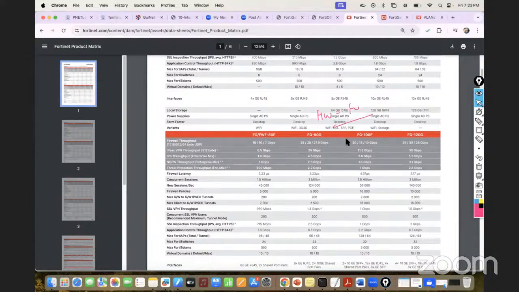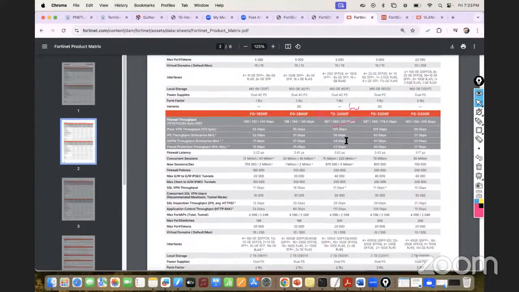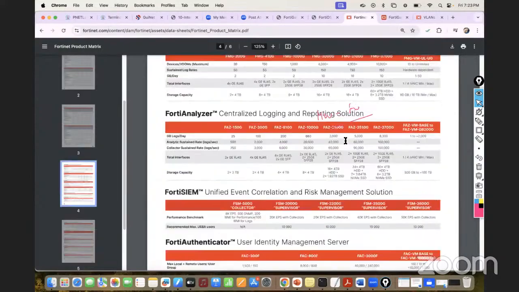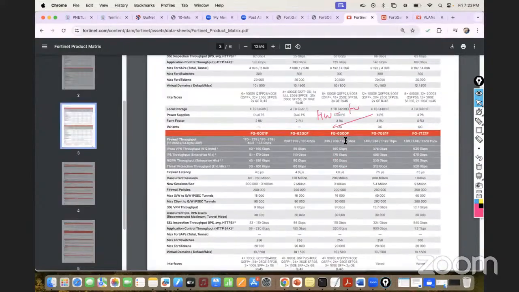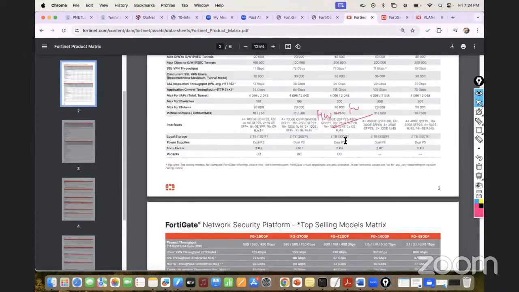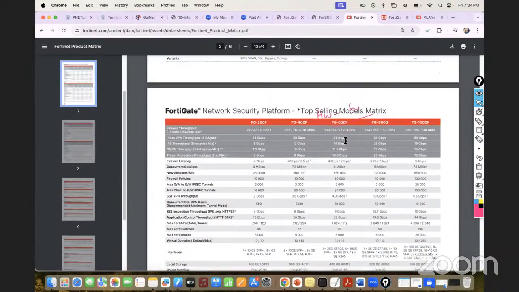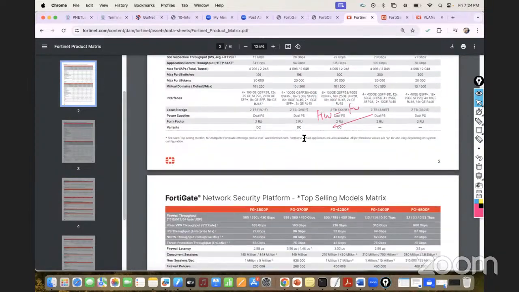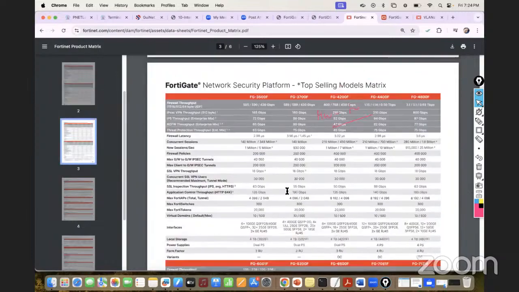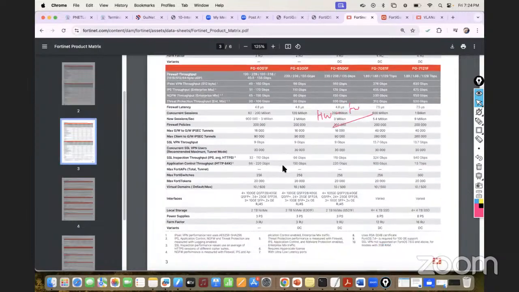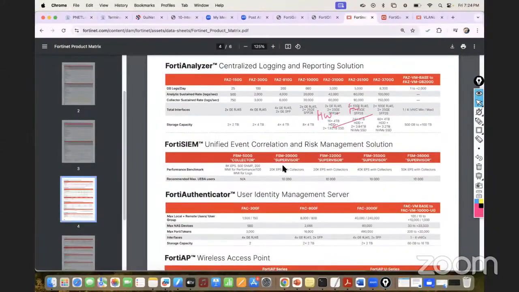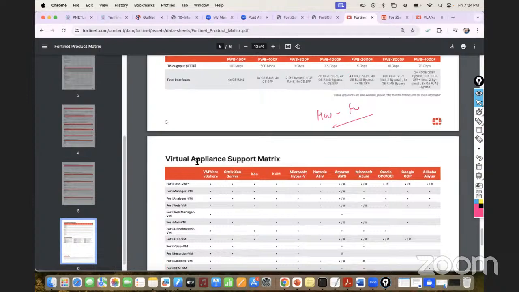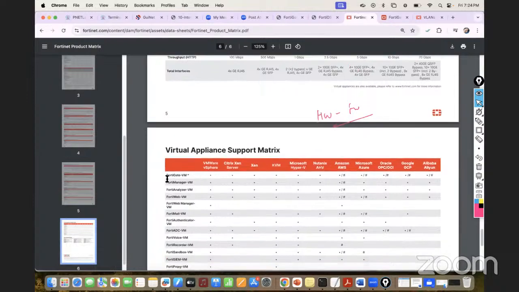Apart from that, we have the VM firewall also. We discussed yesterday that there are two types of firewall: one is the physical firewall and another is the VM firewall. This is the physical. Here, virtual appliance, you can see, we have the FortiGate VMs.